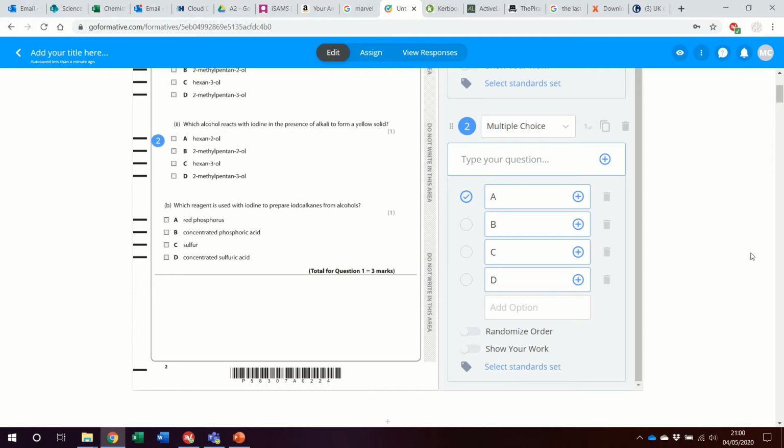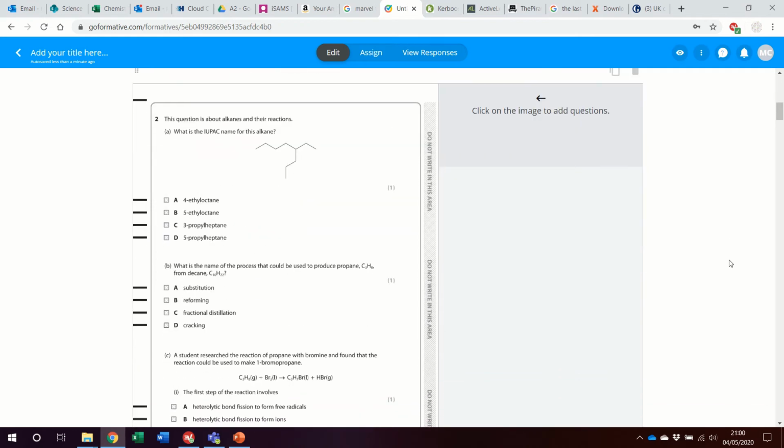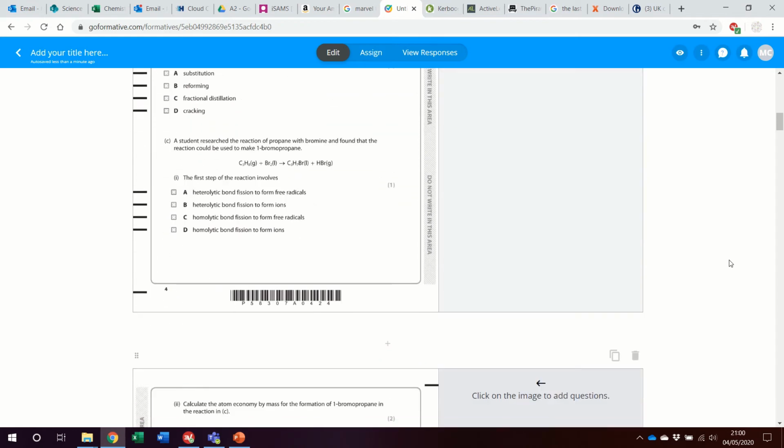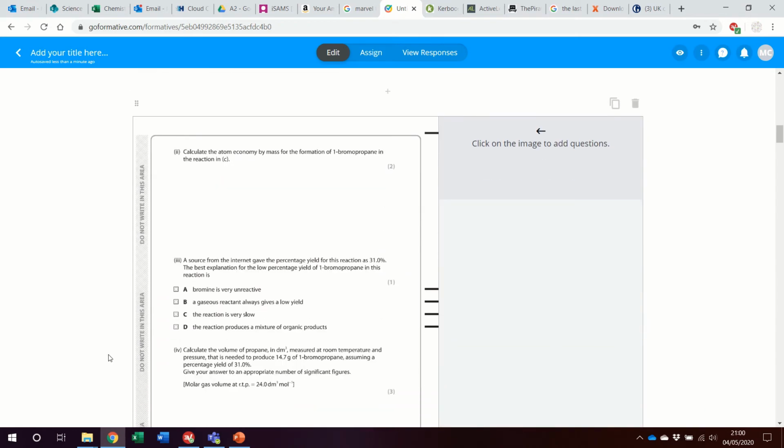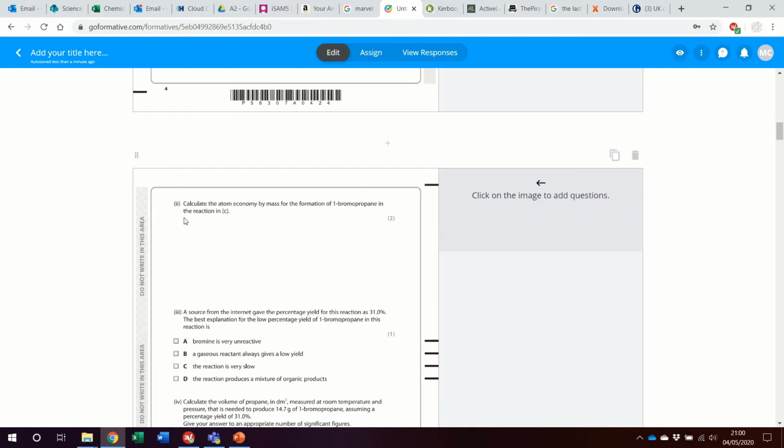So the multiple choice is pretty easy. Then if I skip forward now, the first 6 questions on this paper were like this, but actually here we go. This question is calculate the atom economy. That's a concept in chemistry. You may or may not know it, but it involves a calculation.